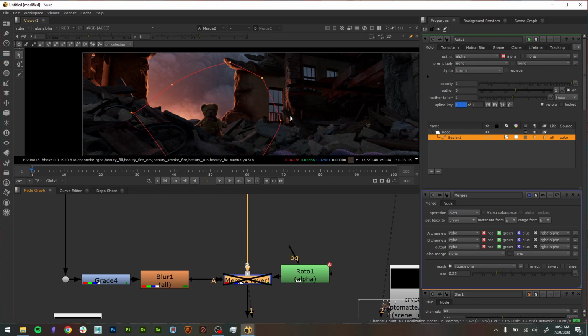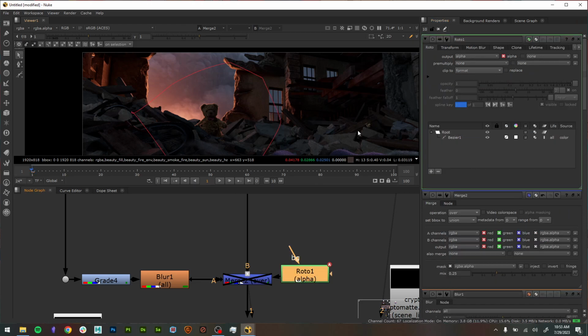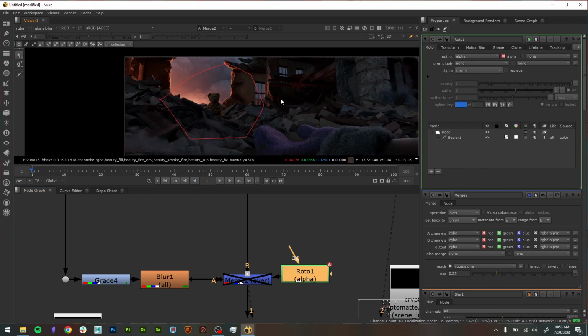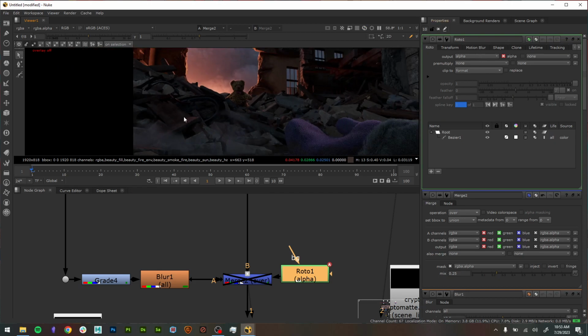If you want to hide this overlay because you just want to look at the image, you can usually just close the node and any overlay stuff inside the viewport will go away. Another thing you can do, if you want that to still be active but you don't want to see it inside the viewport, is press Q on your keyboard, and that turns off overlays. So just remember, if you don't see your overlays, press Q on your keyboard to bring them back. That way, I still have the node here, but I don't see the overlay information it has on the image. Okay, cool.